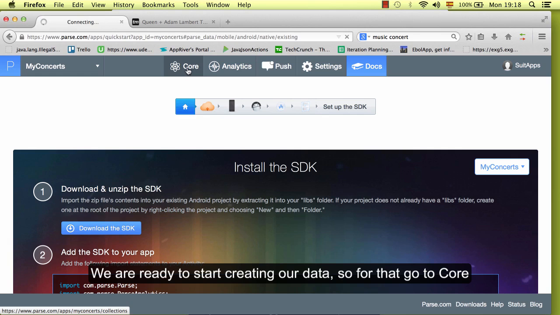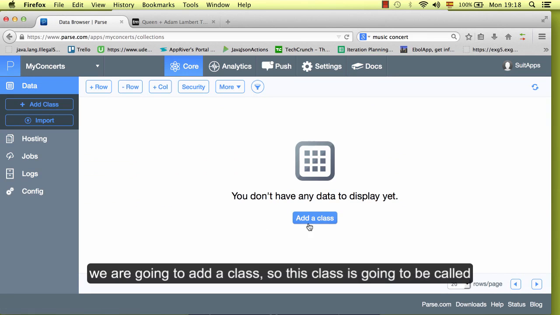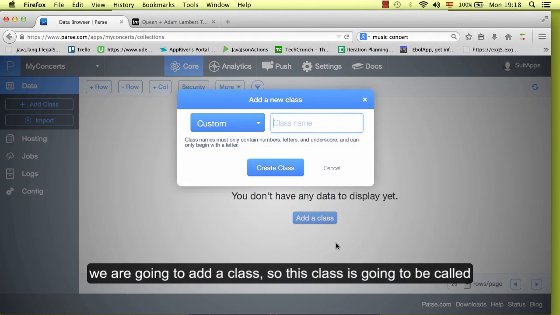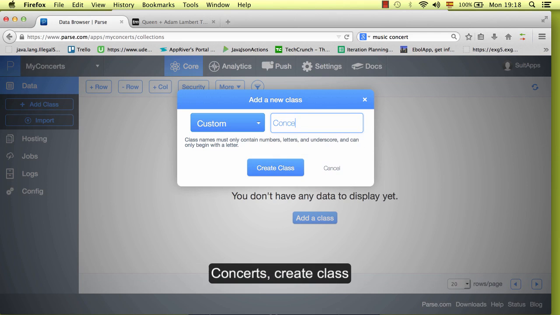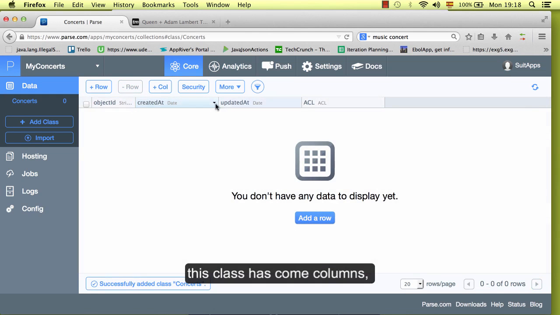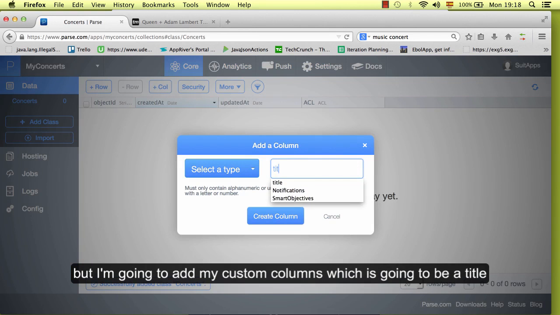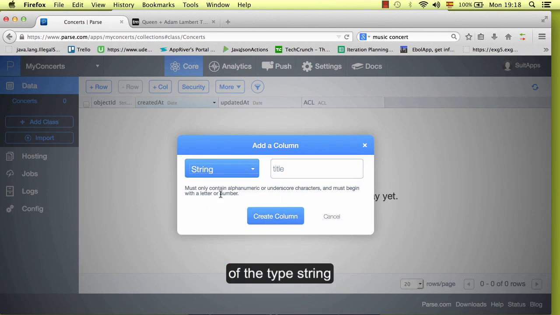For that, go to core. We are going to add a class. This class is going to be called concerts. Create class. This class has some columns, but I am going to add my custom column, which is going to be a title of the type string.